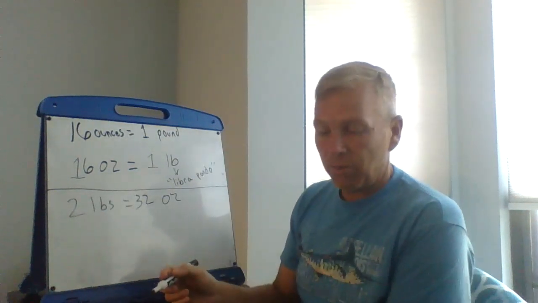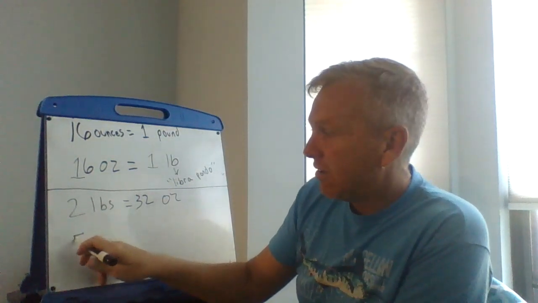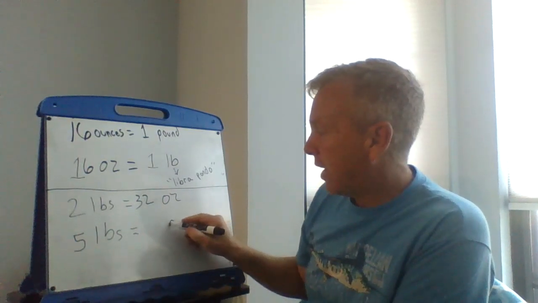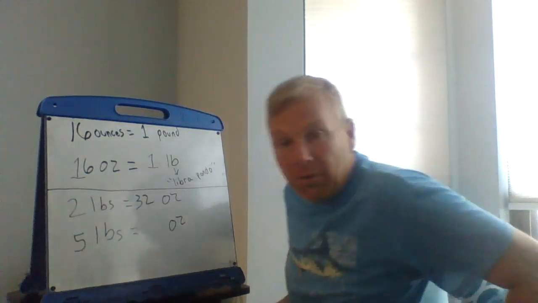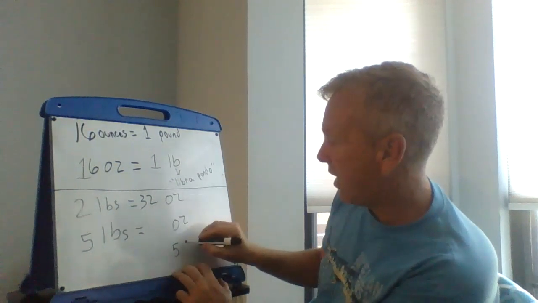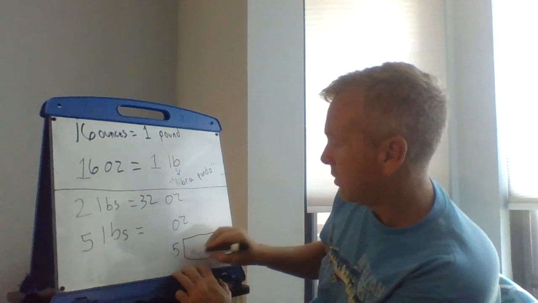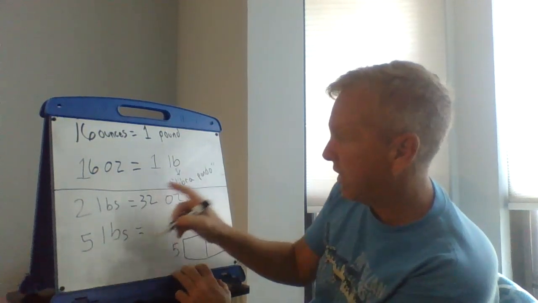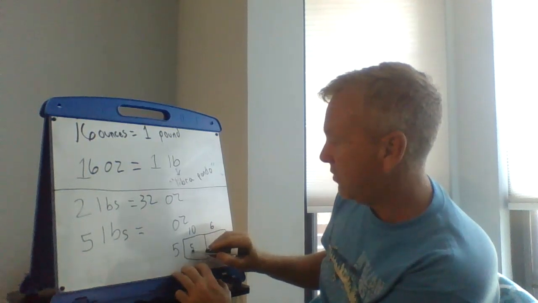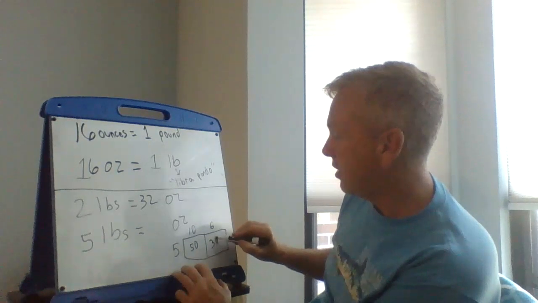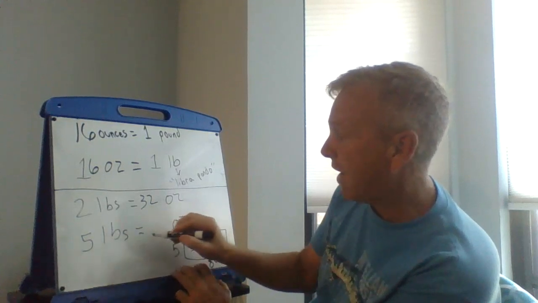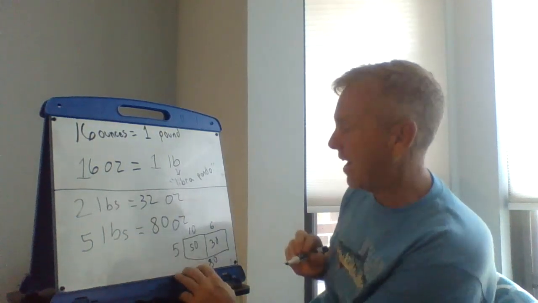And we can just work our way right on up. Say, for example, if we said 5 pounds is equal to how many ounces? I'm actually going to write this down. I'm going to do a little area model here. So I'm going to say 5, and I'm going to split apart that 16 into 10 and 6. 5 times 10 is 50. 5 times 6 is 30. Add my two partial products together, and that gives me 80. So 5 pounds is equal to 80 ounces.